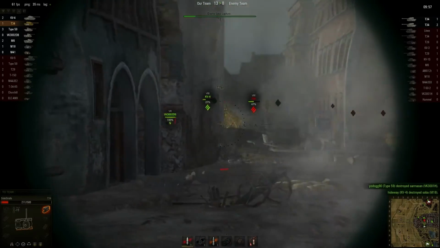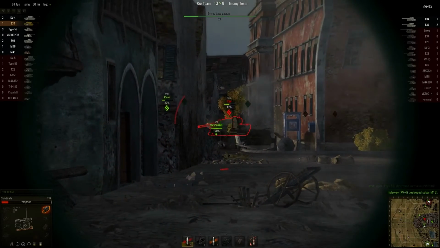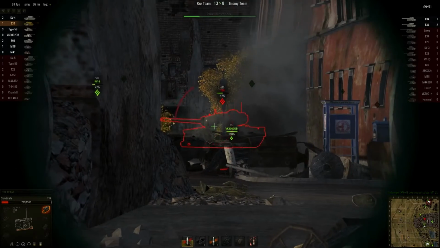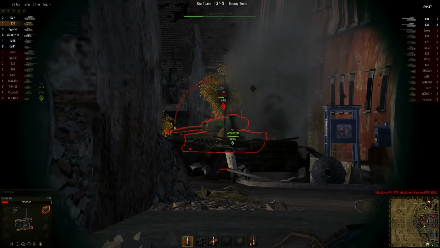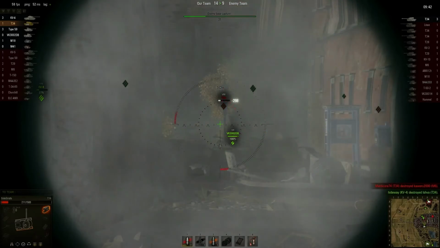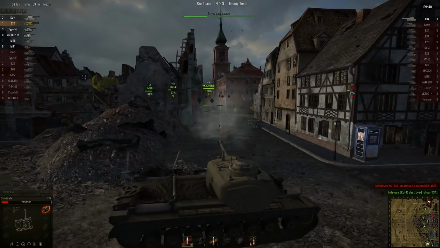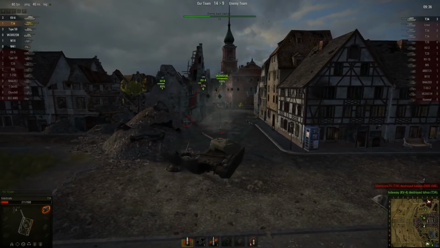Boom! Shot out. Back of the turret. Or no, was that? Yep, that's the back of the turret. Okay. He's not looking at me. We can get a side turret hit. What do you think? Yep. Done. One T-34 left. I don't see him on the mini-map.